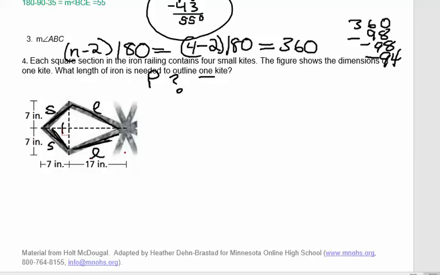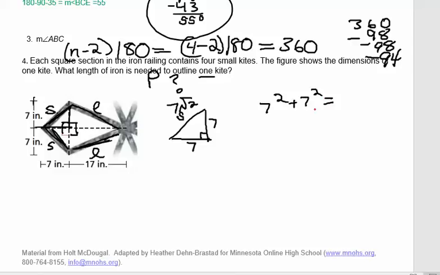Well, these diagonals are crossing at right angles, so what we have is 4 right triangles. We also know that the length from here to here is 7, and the length from here to here is also 7. So we have a right triangle, this is to find the short side, with 7 here and 7 here. To find the hypotenuse, you can use the Pythagorean theorem, or you can use the fact that this must be a 45, 45, 90 triangle since the legs are the same, and we will get that this is 7 square root of 2. Now you can do that with the Pythagorean theorem if you'd prefer, or you can use the special right triangles that we learned about.